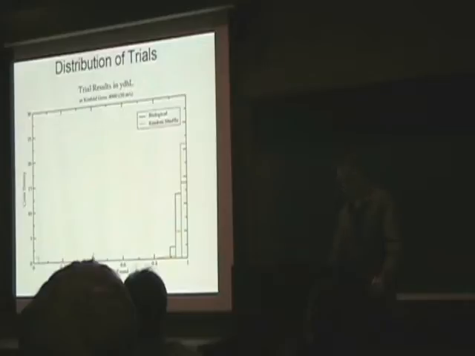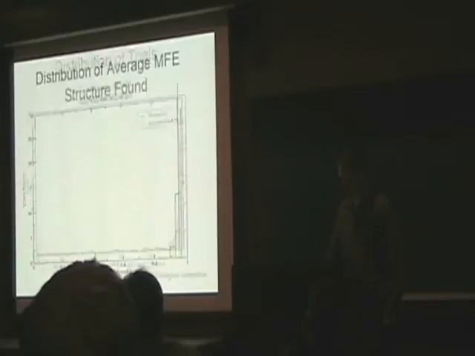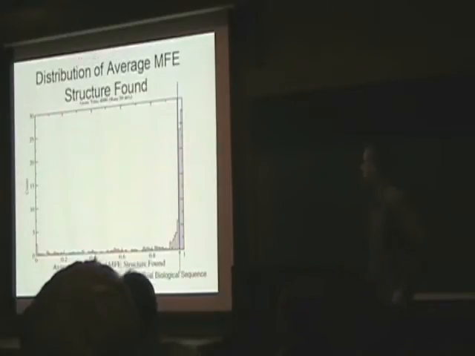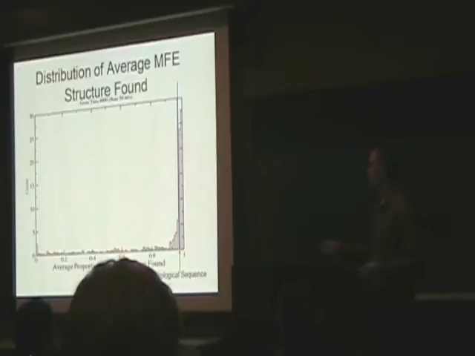So maybe our results actually aren't that significant. So let's take a closer look. In this plot, I've actually taken a set of random hairpins and folded them multiple times and plotted the average MFE structure found at grow time 4,000 for a large set of randomly shuffled hairpins. And here I have labeled for you the real biological sequence's value, which is up here near the peak.